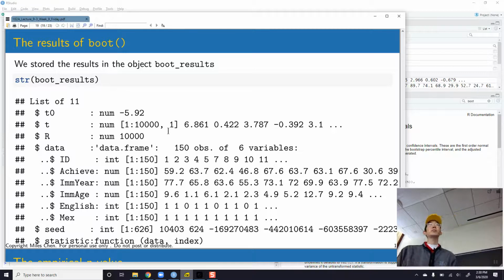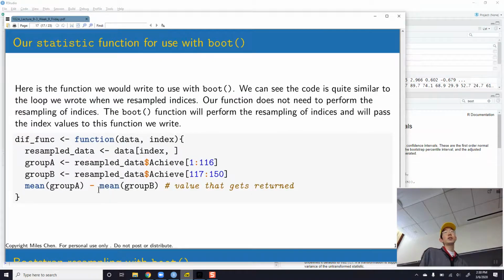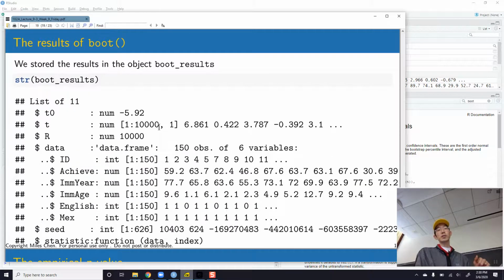When you write this function for boot, here we just have it return 1 value, but technically we could have it return a vector of values. I could say I want the difference between group A and group B, I also want the standard deviation of this thing, and I also want the correlation of something. The function can return a vector of values, and it's going to store all of them into this matrix T. If you return a vector of 3 values, then T will be a matrix with 10,000 rows and 3 columns, 1 for each of the values that your vector returns. Which is pretty neat.